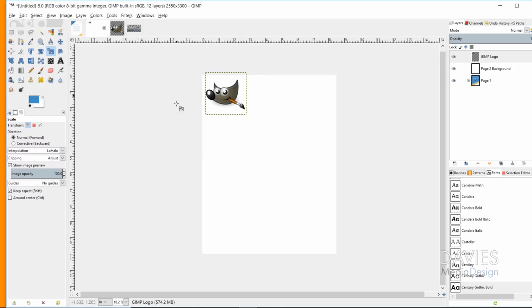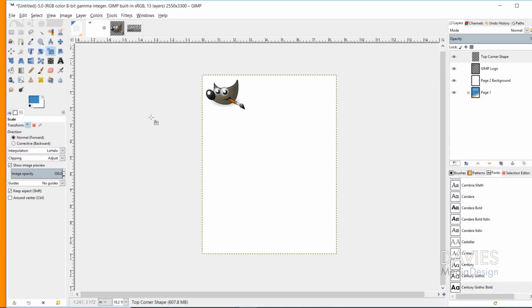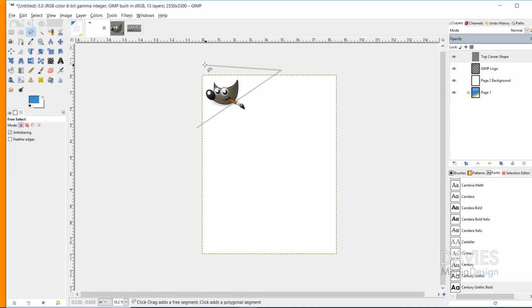And now I want to draw the corner graphic, so I'll just create a new layer. I've already got this named top corner shape. And I'm going to fill it with transparency. So just choose transparency and click OK. Grab your lasso tool, and I'm going to draw this triangle shape behind the GIMP logo. I do want some of the paintbrush to just come off of it a little bit to give it some dimension. So go ahead and click and draw right here, and then maybe have it come up over here, and then just connect these final points, hit the Enter key.